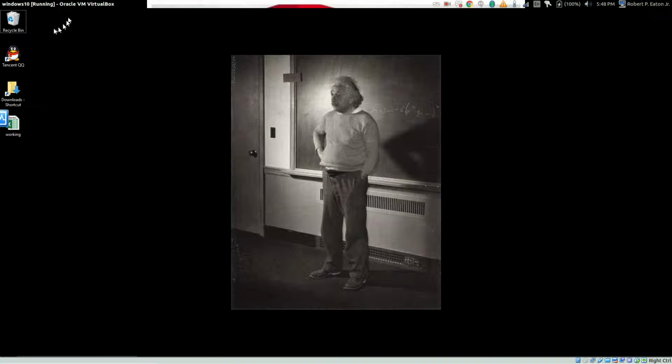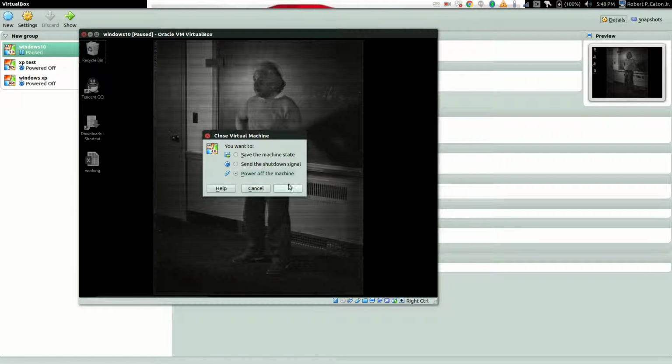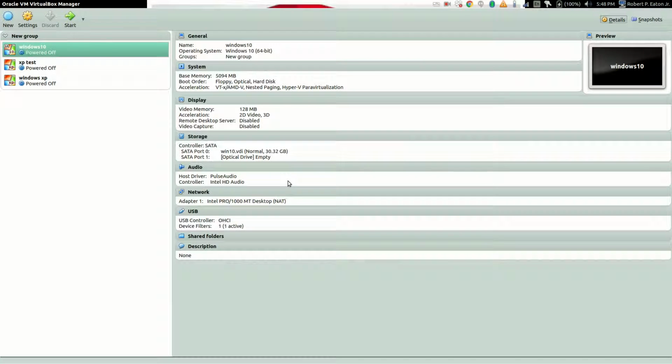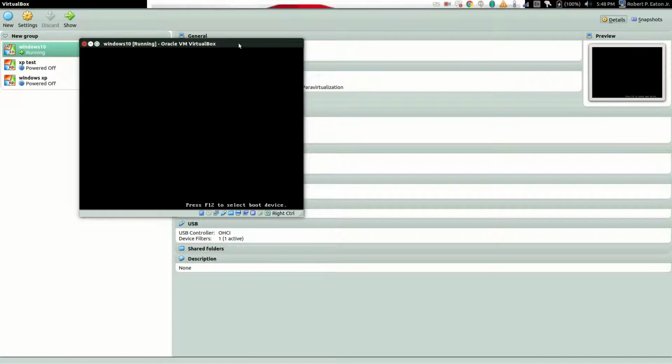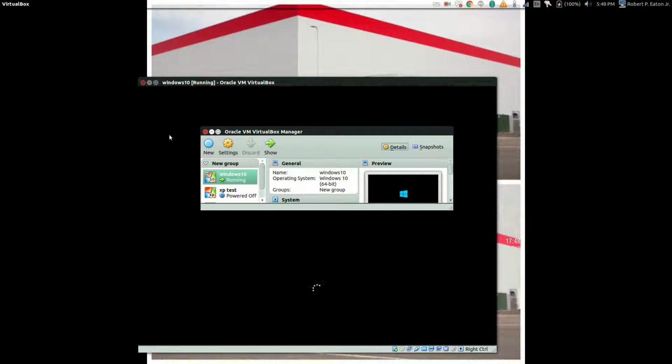Well, I have mine running already, so I'll shut down my machine right now, and let me go ahead and click on Start, and with Windows 10 just click on Start, and Windows 10 will open inside your Linux.